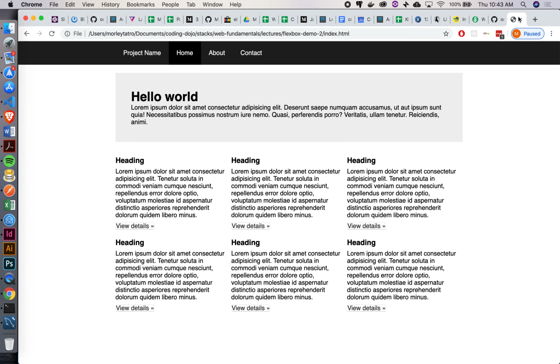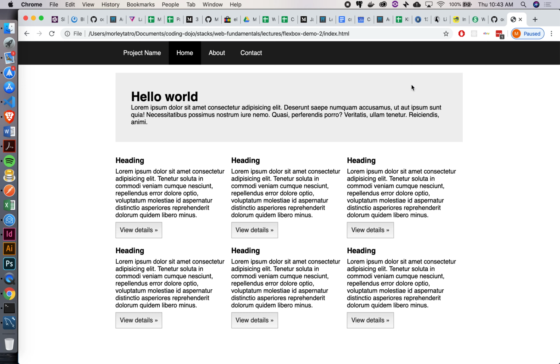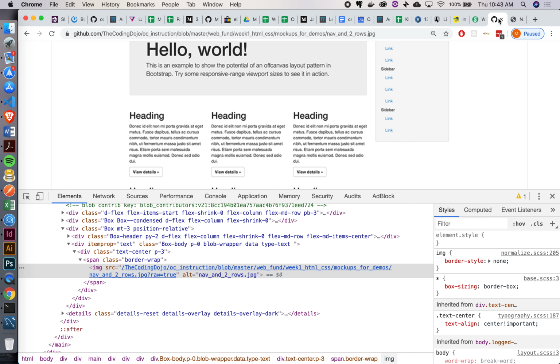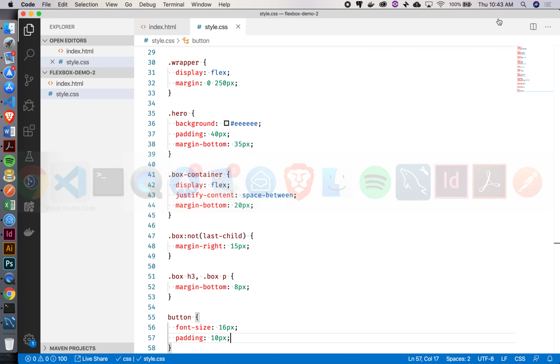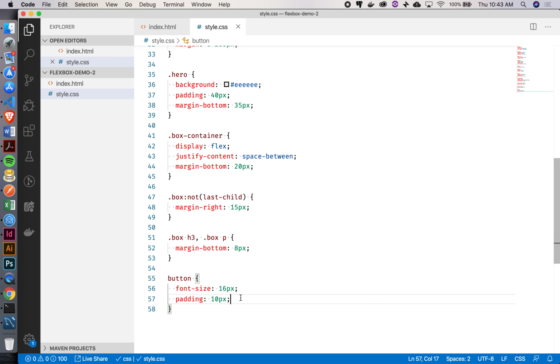Oops, I didn't mean to refresh that. Oh, look, things changed. Now I have like a gradient background on these buttons, right? Looks like there's some border radius in there, so let's get that in there as well. And I think the background on those buttons is just white, from what I can tell.